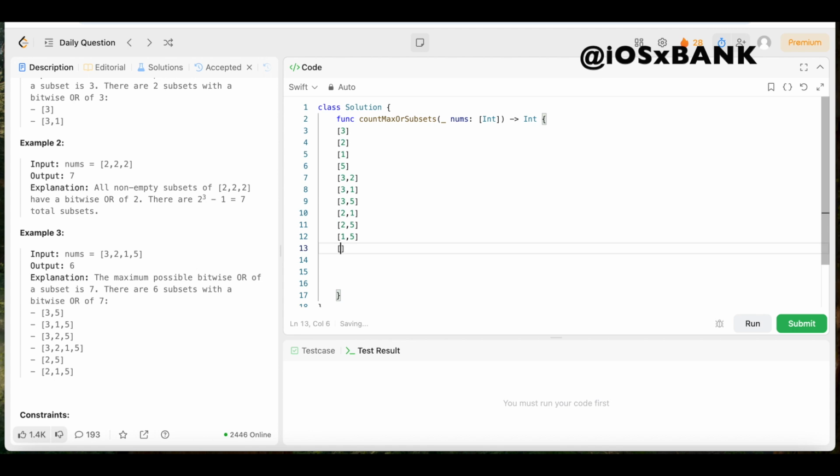We could do 3, 2, 1. We could do 3, 2, 5. We could do 3, 1, 5. And we could do 2, 1, 5.